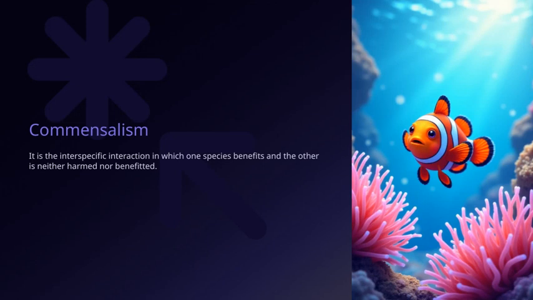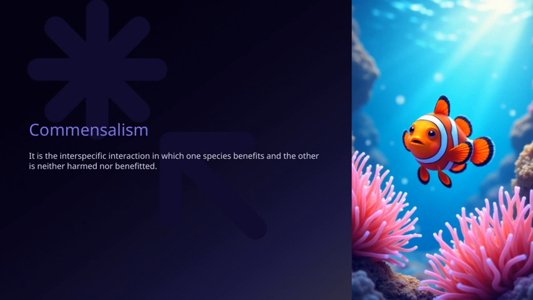So today we're looking at a specific type of interspecific interaction, and this is called commensalism. Essentially, in this relationship, one species benefits, while the other species is neither harmed nor helped. It's a bit different from other interactions like mutualism or parasitism because the species that doesn't benefit or suffer remains unaffected. An example of this might be barnacles attaching to a whale. The barnacles get a free ride and access to food sources, but the whale isn't impacted by their presence.